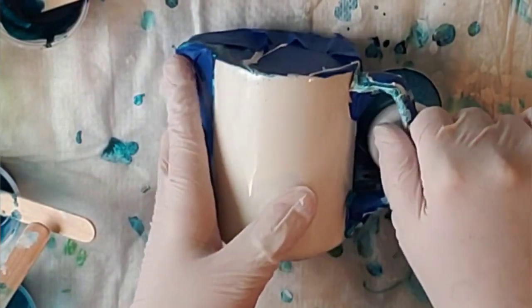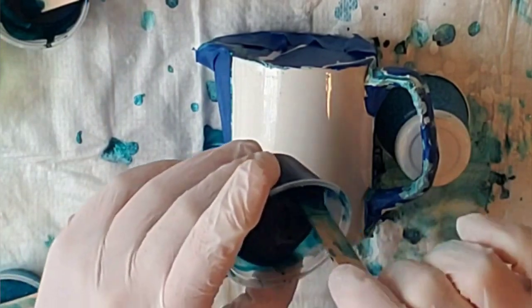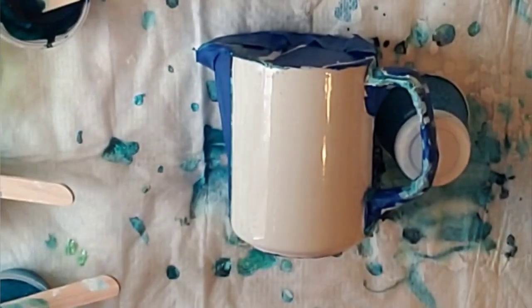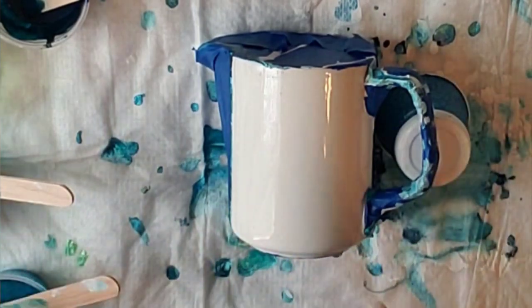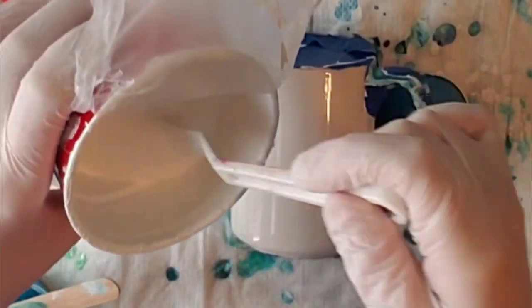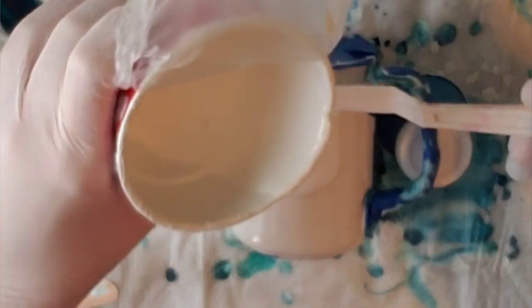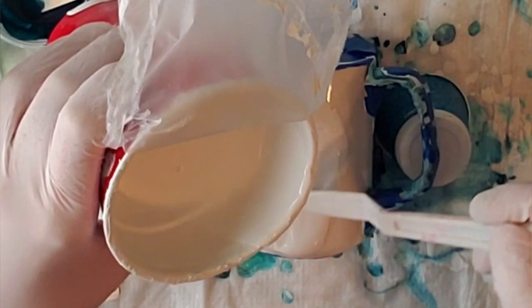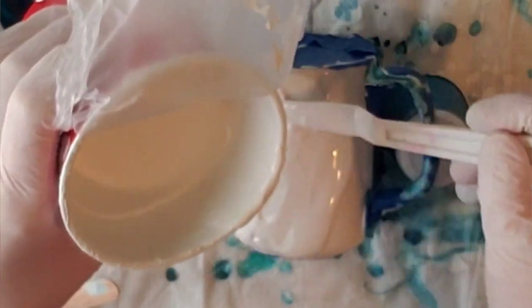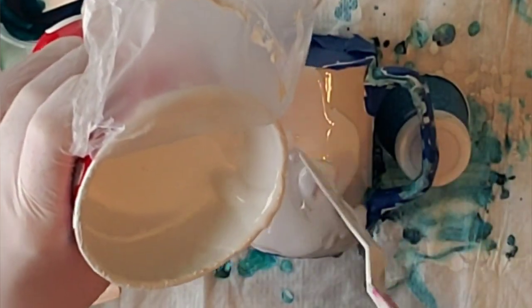I taped it up and I have the same paints as yesterday — they're just leftover. I covered them and now I'm just going to do it all again on this side and hopefully it turns out beautiful. We're going to put the topper on and just cover the whole thing, because I'm going to do dots and cover it like I did yesterday.